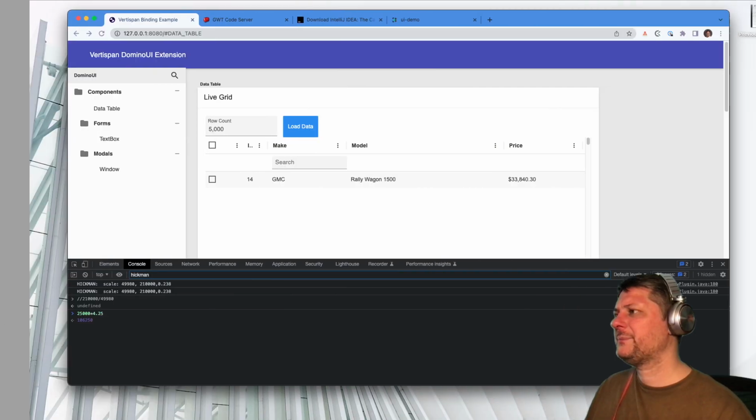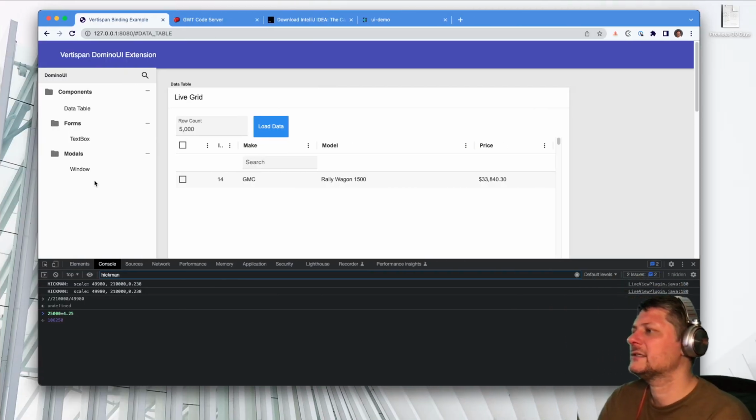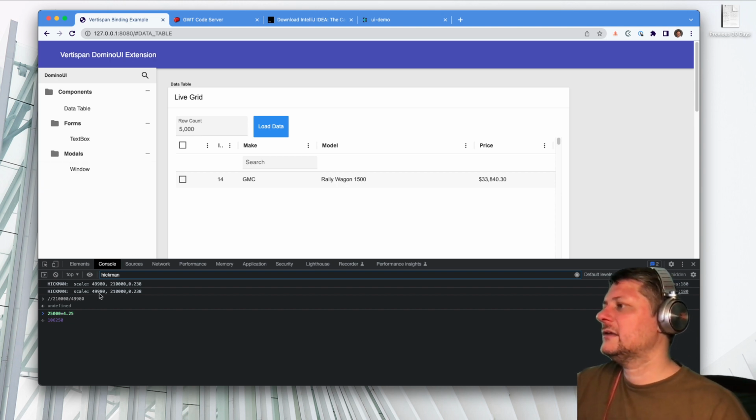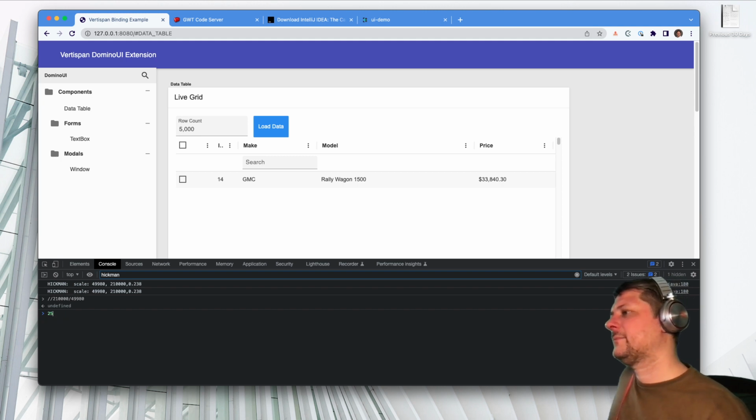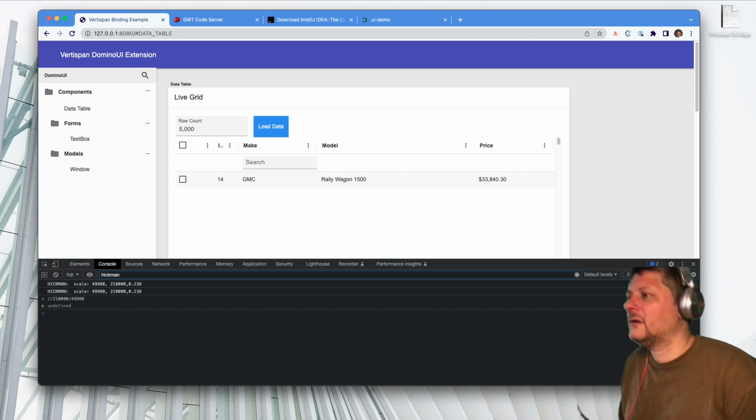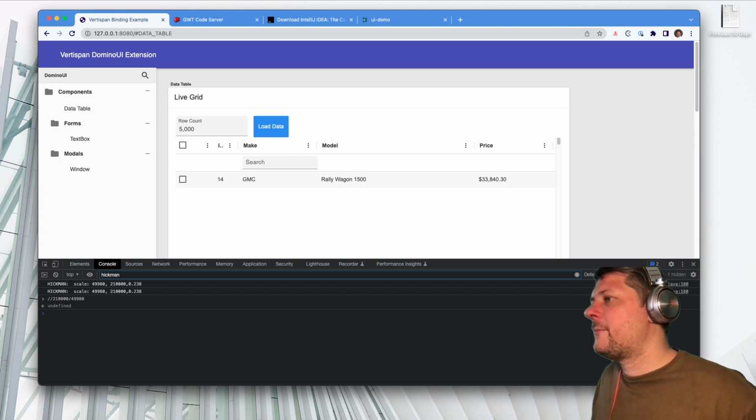That doesn't seem right, does it? Because my maximum height is 49,000. So I think it's, let me think about this for a little bit.